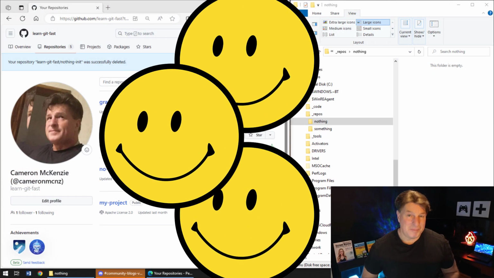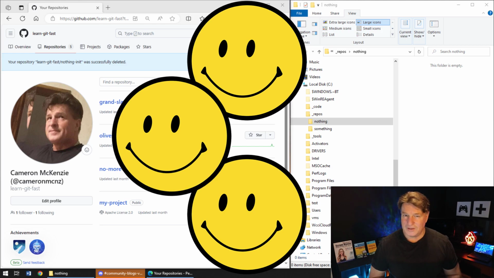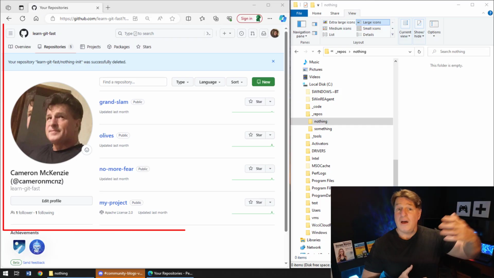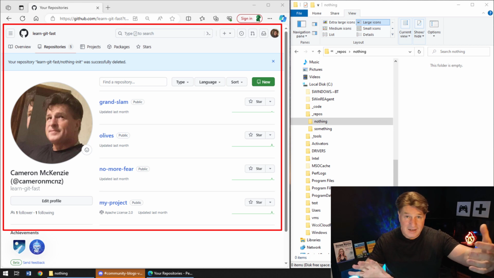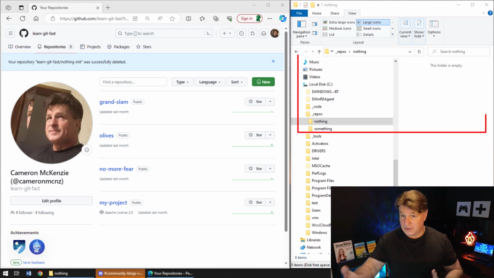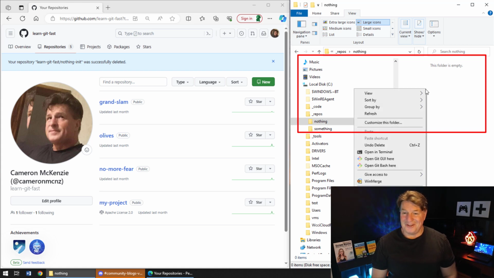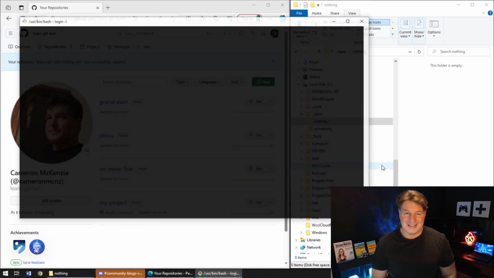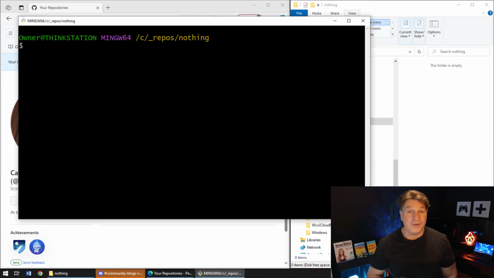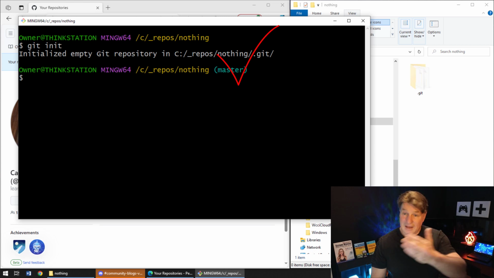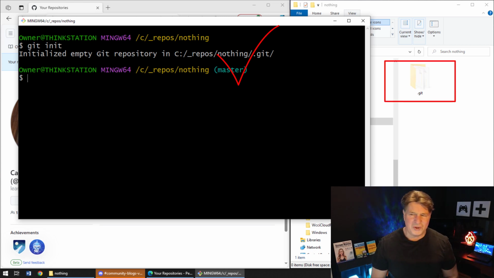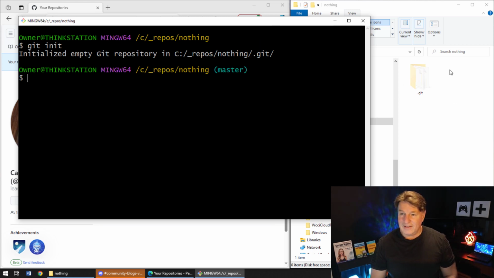So let's take a look at the happy path for the Git Remote Add Origin command. This takes place when you've got a remote repository with nothing in it, and you've got a Git repository in your local file system that you want to connect to it. So I guess the first thing I've got to do is create a Git repository and project on my local file system. So I'm going to open up the Git Bash tool in a folder called nothing, because it's going to connect to a repository with nothing in it. And I'll do the requisite git init command, and you end up seeing that .git folder created in the file system.